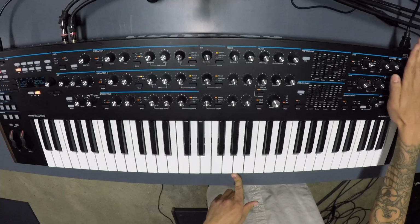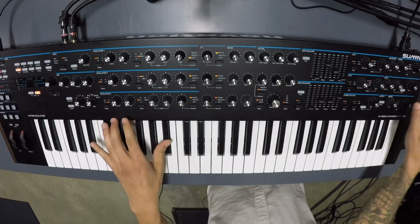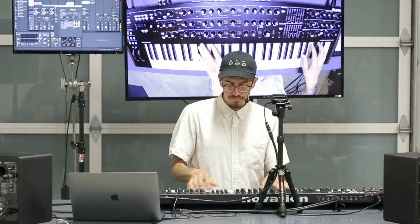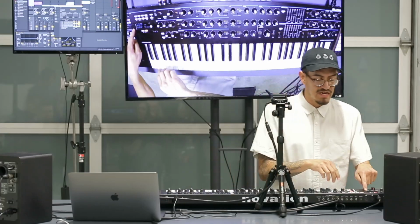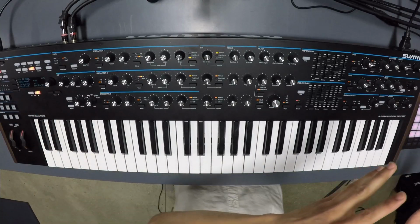And then some really good sounding effects. Maybe some delay. Some reverb. One thing that's great about these effects is if I hit the effects button, I can actually change the routing of these. So they're not just ran in parallel as they are.